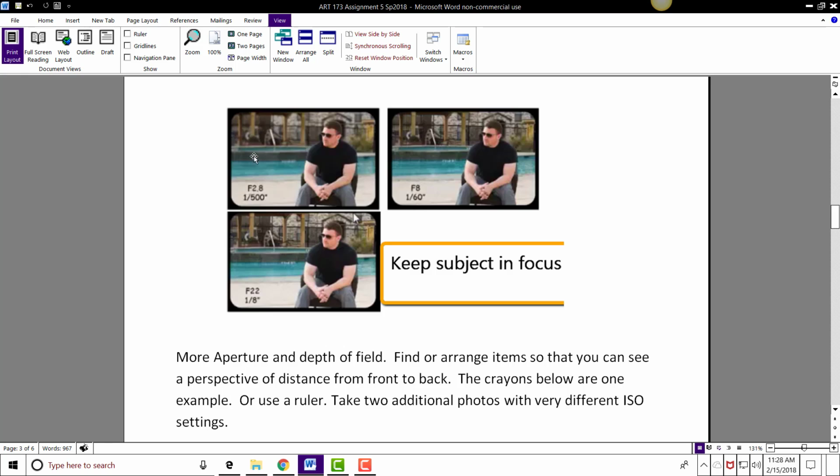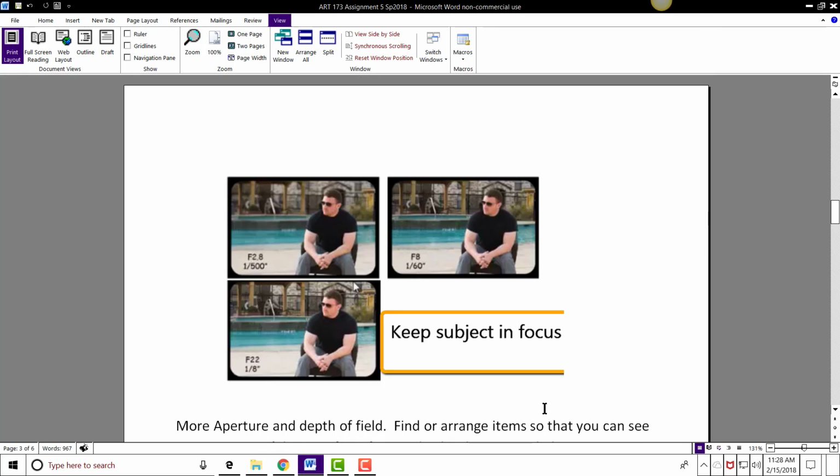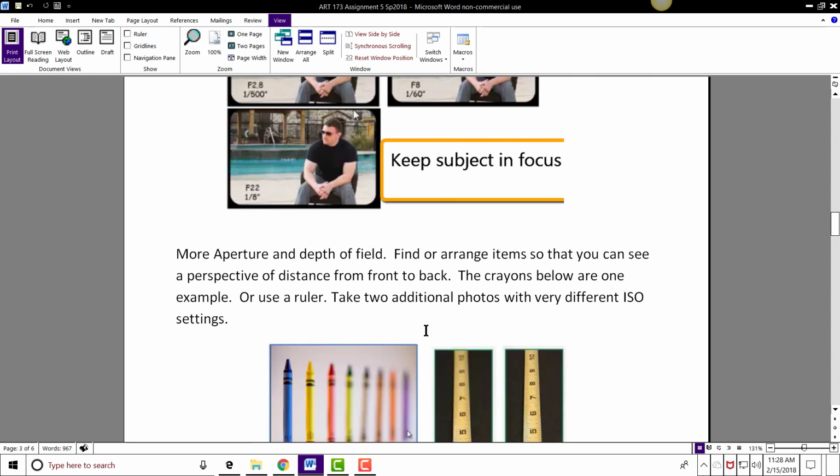So one of them, 3 photographs of this common subject, keeping the subject in focus, using your aperture or f-stop. So you're going to have the most wide open, low f-stop, biggest opening, and then you're going to have the smallest opening and one in between. So that's those 3 for this part of it.